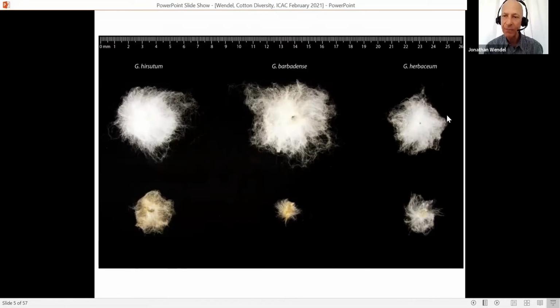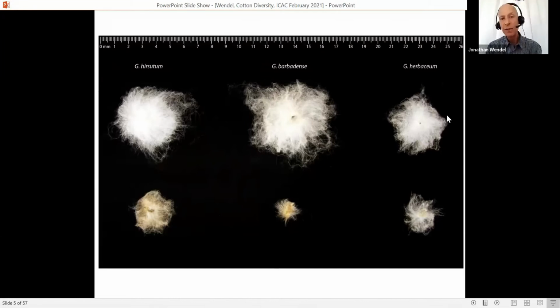And wouldn't it be great if we understood how that happened? Wouldn't it be great if we understood the genetics and genomics of that? If we can understand how nature did this via strong directional selection by humans, then imagine what we could do if we had our hands on that understanding. Perhaps we could continue the process and develop much finer, better cotton today.